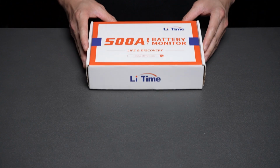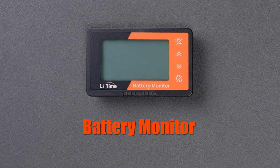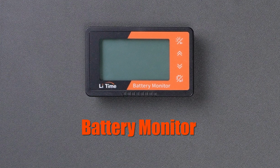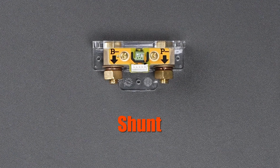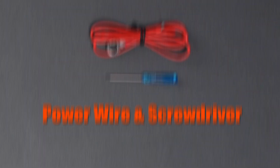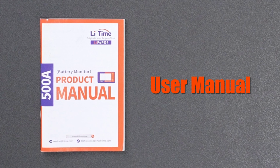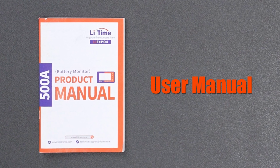Up. Let's begin with unboxing. Inside the box, you'll find the battery monitor, designed for precise and real-time power tracking, a shunt, which acts as the key connector for accurate measurements, power wire and screwdriver, shielded wire for data transmission, mounting screw for installing, and finally, the user manual. Now, let's move on to installation and wiring.